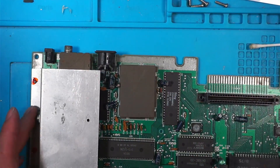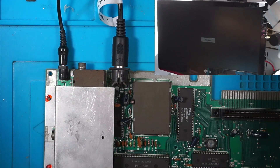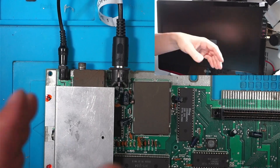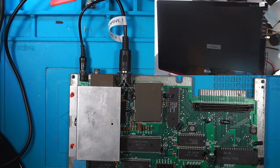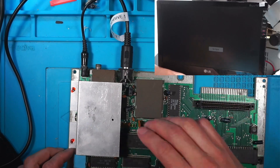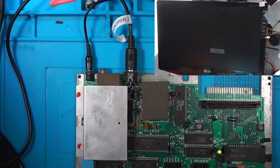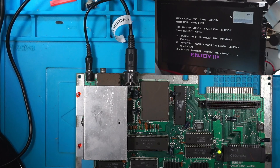Okay, what do you think — am I going to get lucky? There's only one way to find out. Bring the telly back on. There should be a little green light here when it switches on. I've got a green light — but that doesn't mean anything yet; I've still got no signal. I'm on AV1... it's on! Welcome to the Sega Master System. To play just follow these instructions: turn off power, insert card or game cartridge into system. Brilliant — well done!